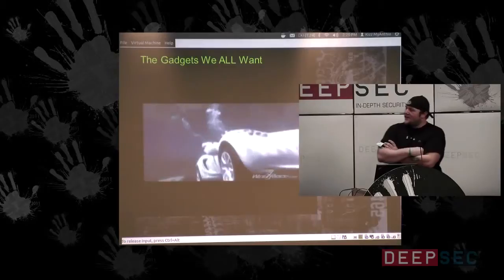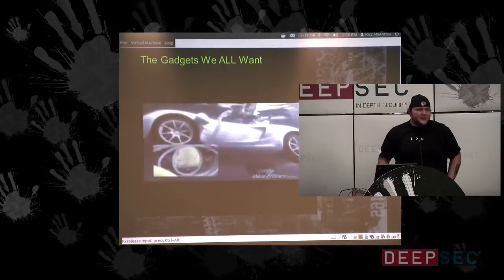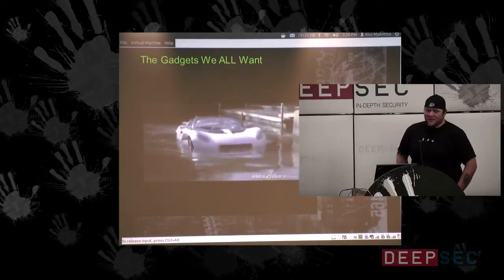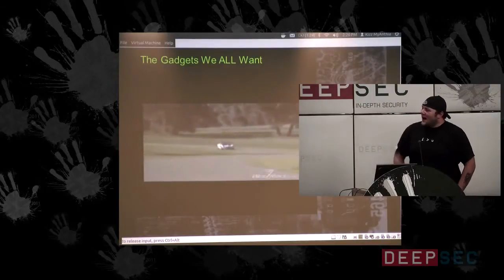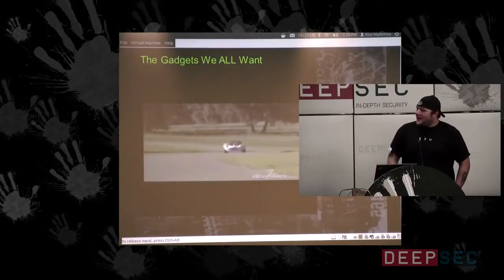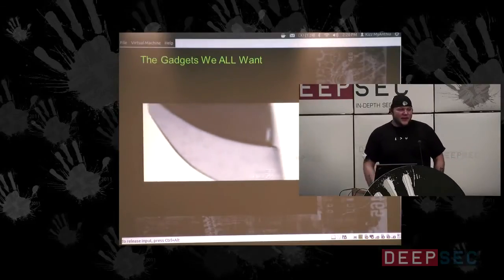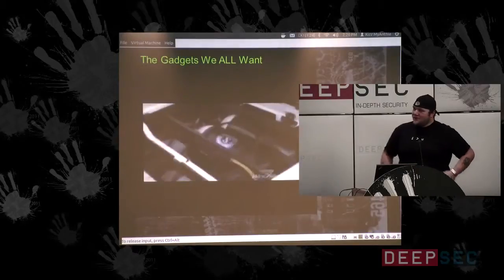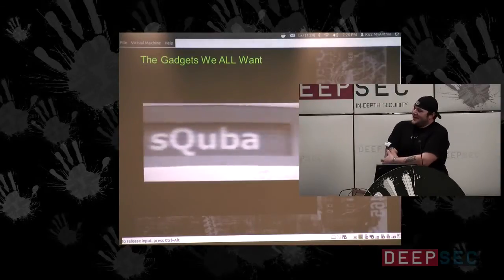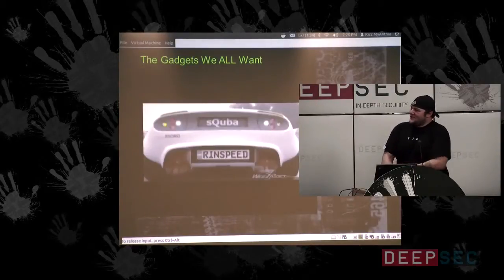Everything in it is all electric. It's all zero emissions. So for your green people out there, you can be James Bond and be green at the same time. It actually has a top speed of like 120 miles an hour, 140 miles an hour, right in between there, depending on who you ask. It actually performed pretty well.